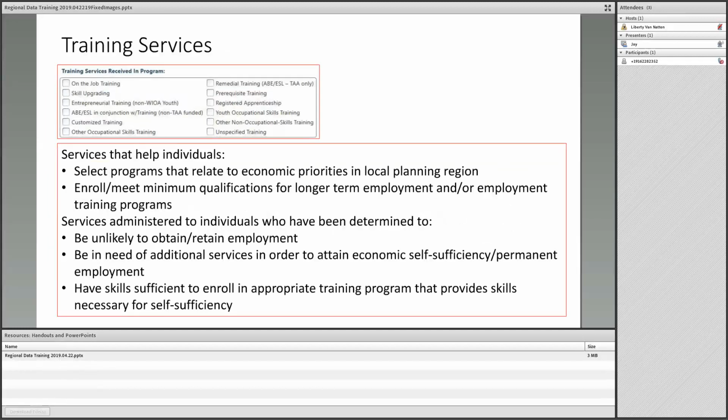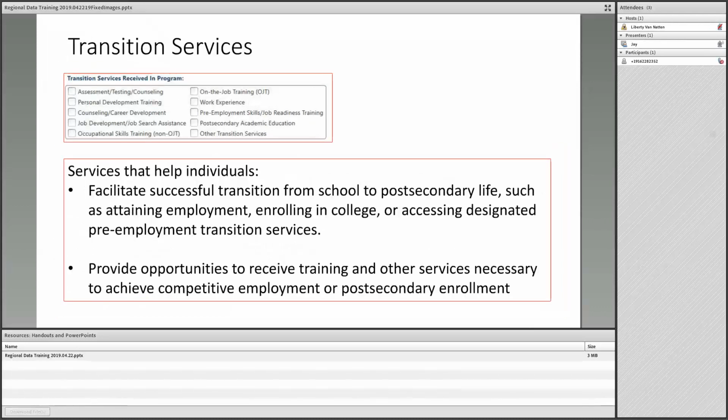The next type of service is called training service. You can see there's the screenshot that lists the host of services that are included under the training services category. Training services provide more direct training content to the student, usually focusing on helping them transition to college, transitioning to the world of work, and so on. But there's a lot of different ways where you can provide them some specific skill that will somehow make them more employable or make them more able to access broader educational services by going to your school and enrolling in that short-term service.